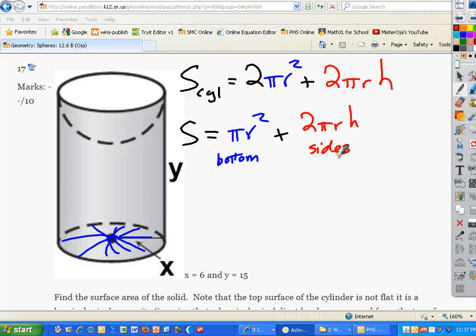But what's going to be a little different is the top. The top surface is this concave hemisphere, right? And so I'm going to leave it up to you to figure out what goes there. But that's how we've got to do this. We've got to take the 2 parts that remain the same in the cylinder, keep those, but add that other weird third part instead of a second circle, okay? There's the challenge.